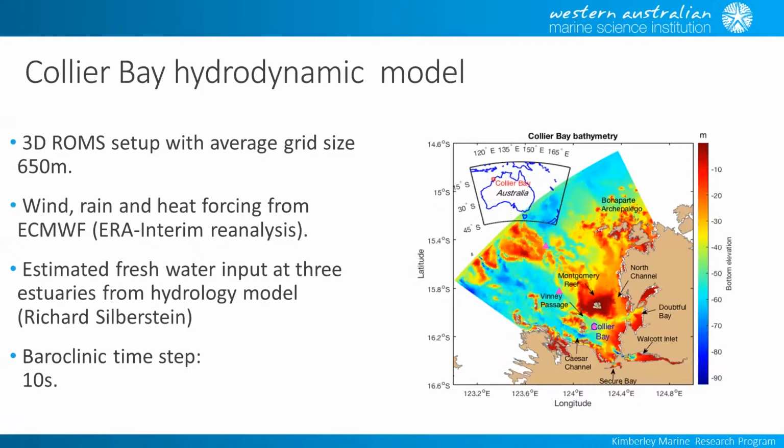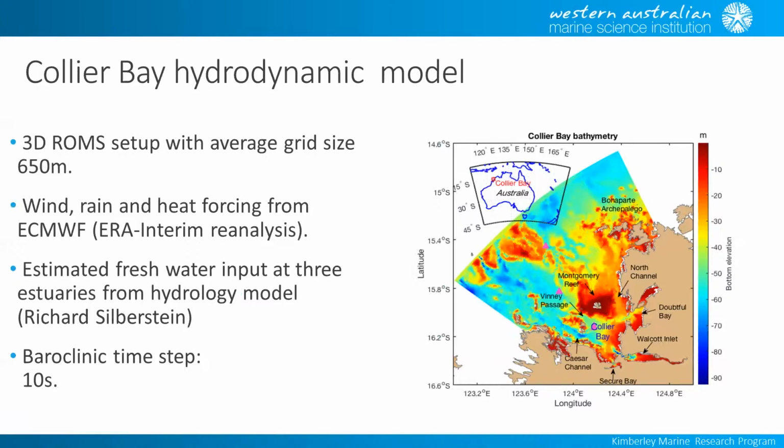It's forced by the physical forcing variables, the wind and the rain that varies on a daily basis, for example. Heating, as we go into the strong summer season, obviously the water column is going to get a lot hotter than it is in the winter months. We also put in freshwater inputs estimated from some other projects within WAMSI flowing into this system during the wet season in response to the aperiodic storm systems passing through the region.